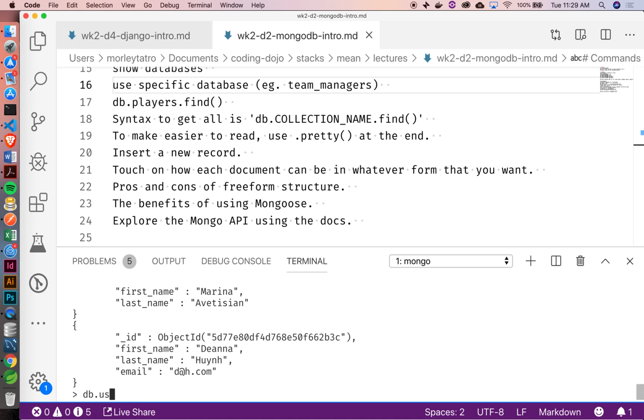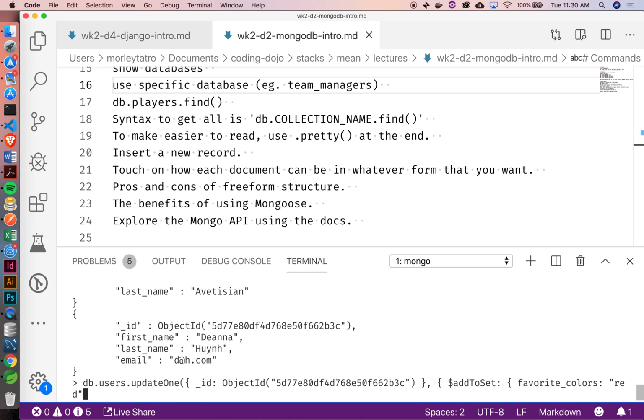So if I say db.users update 1, and then I want to update Deanna again because she's the last one on my list. So we'll say where the object ID, whoops, I need to actually do underscore ID here. Okay, and then what I want to do is add to her set of favorite colors, right? So let's do an add to set operator, and then we'll say favorite colors, and then let's just add red.